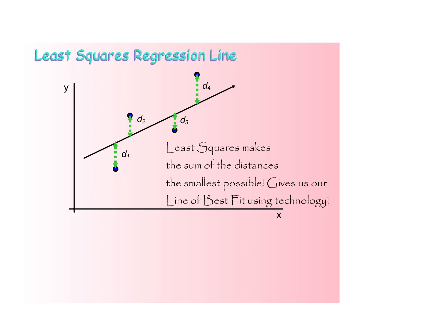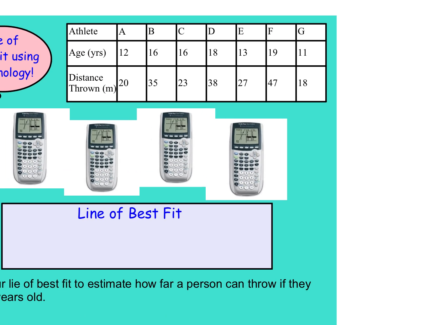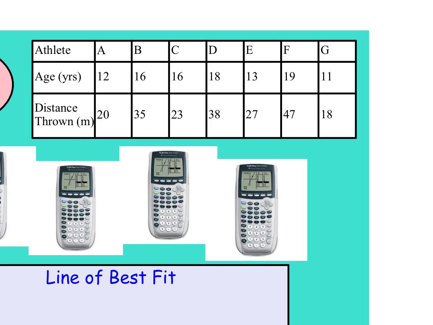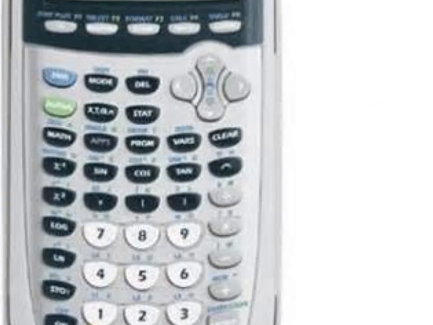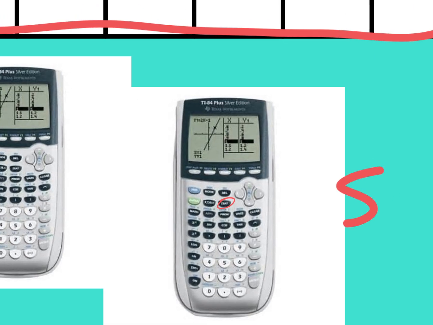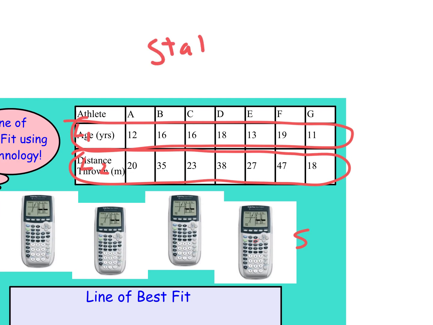So we are going to take that same data, same exact data right here, and we're going to put it in on L1 is this one, and L2 is this one. Now, if you were absent yesterday, you got to pay really good attention because they all learned how to do this yesterday. Go to the Stat button. There it is. There's the Stat button. So go to the Stat button, and then you go to Edit, Stat, Edit, and put in this data. This is L1, this is L2.